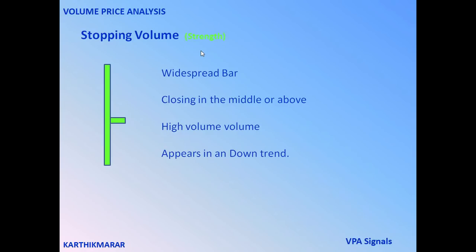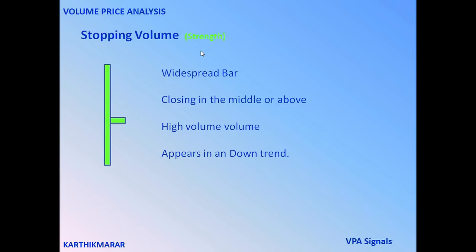So what does it mean actually? It indicates that the smart money is absorbing all the stocks. Now it is time for accumulation for the smart money. So they start accumulating even during the downtrend. They want to start the game all over again, to stop the downslide and start accumulating. As a result, they absorb the stock. That is why it is closing in the middle.